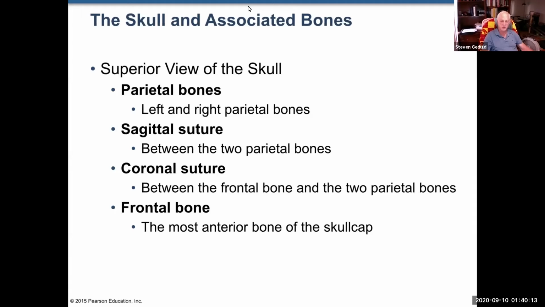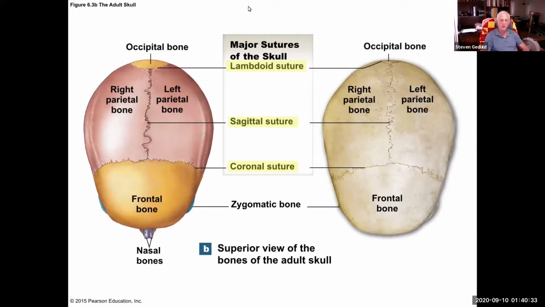The anterior portion of the skull, the frontal bone, is where all your thinking process occurs, where your cerebral cortex is, where all your thought processes occur. The occipital bone is where visual images are shown, where you actually see and focus on visual images. This is the front part. So here's your frontal bone. The coronal suture, the suture line right here, runs between your frontal bone and the two parietal bones. Like we said before, the sagittal suture runs between the two parietal bones, and the lambdoid suture runs between the occipital bone and the two parietal bones. Now you know all the major sutures of your skull.